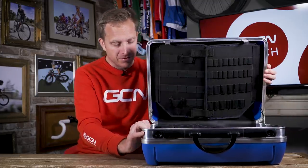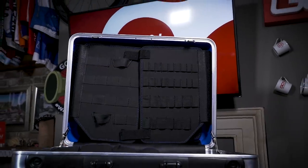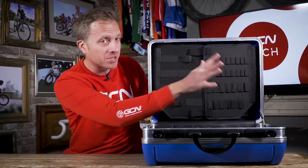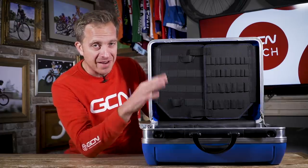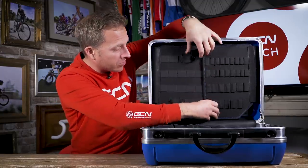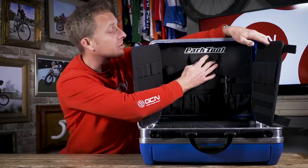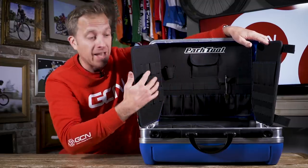Let's look inside. Now we've got a hinged lid, so it's gonna stay open, and we've got masses and masses of storage inside — all these little elasticated sections here, so you can line up the tools as you wish. Mechanics tend to be quite OCD when it comes to these things, and everybody has a different arrangement. On the front we've got storage, but then if we open it, we've got even more on the backside, and then there's even a little pouch too, so if you've taken any very small spare parts with you, you can put them inside and they're not gonna get lost.